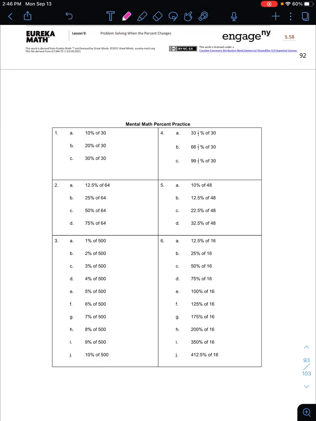Hey everybody, we are going to be working with some mental math tricks today. We might be writing some things out, even though it is mental math, just so we can see our reasoning better, but we're not going to use a big proportion. We're not going to have to use any calculators, and that's what makes it mental math.